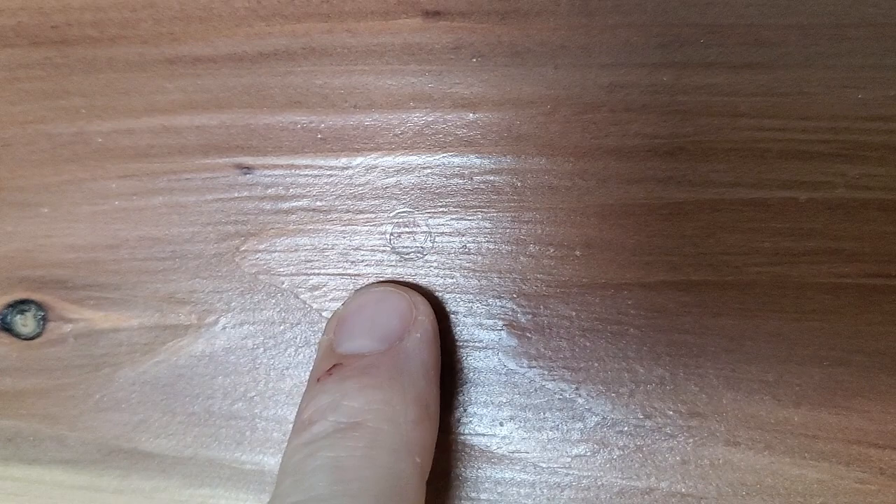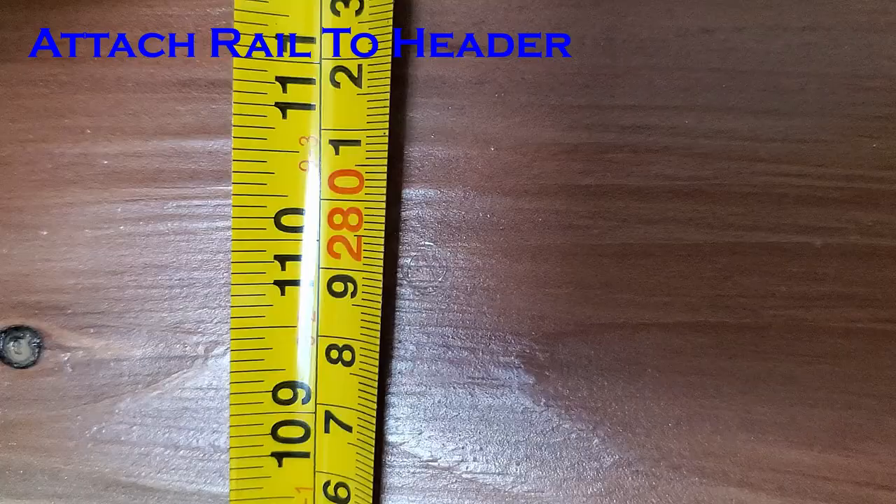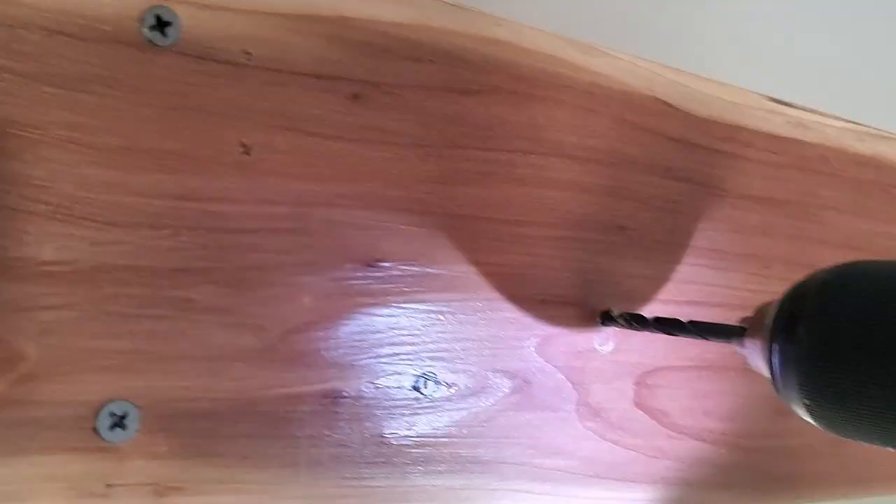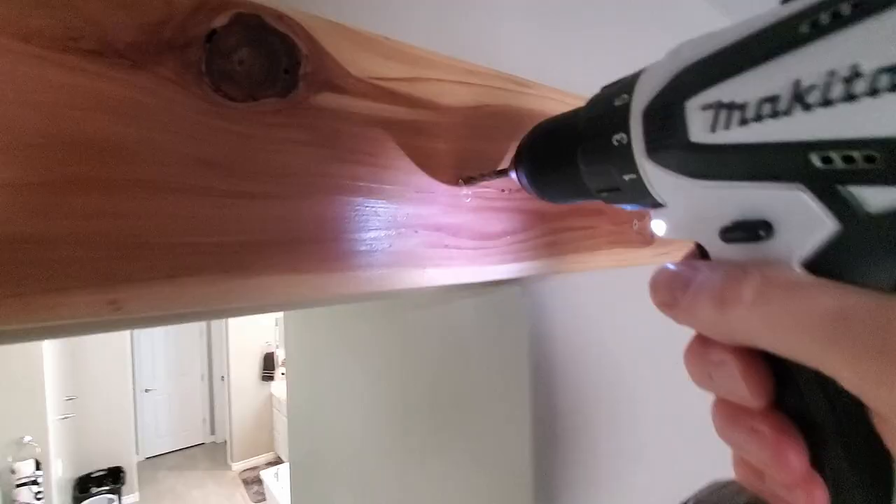Here is the mark for the rail bolt. The rail bolt needs to be 1 and 11/16 inches plus the height of the door, which is 108 inches, plus 3/8 of an inch which allows for the carpet — for a total of 110 and 1/16 inches. I added another 1/16 of an inch because our carpet is kind of tall. Now start drilling the rail bolt holes. Make sure the hole is a little smaller than the bolt — the bolt needs to be screwed in very tightly, so when drilling, less is definitely best.